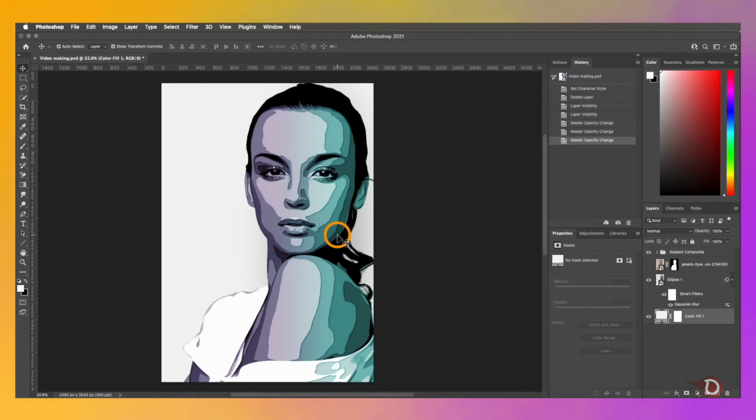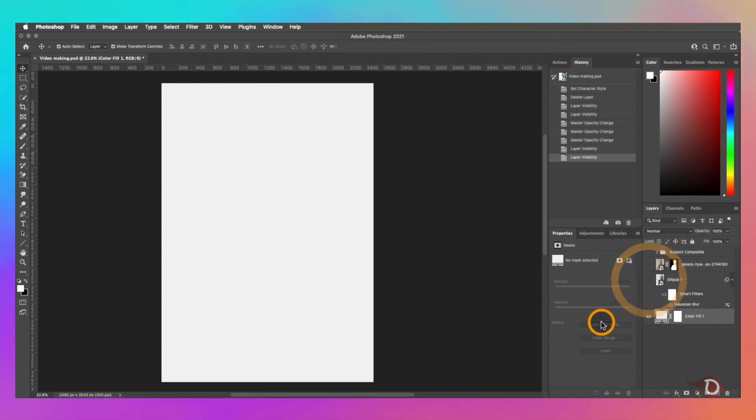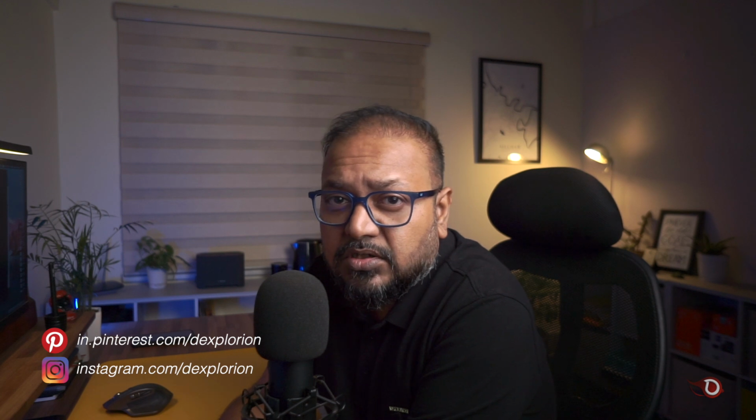Now let's go to the screen and start working on our typography. I'll be starting from where I left off in my last video and turn off the visibility of the subject composite group and the ellipse layer so that we only have the white solid adjustment layer. But if you are only interested in typography, then you just have to open a canvas of your preferred dimension and create a solid color adjustment layer. And now we are on the same page.